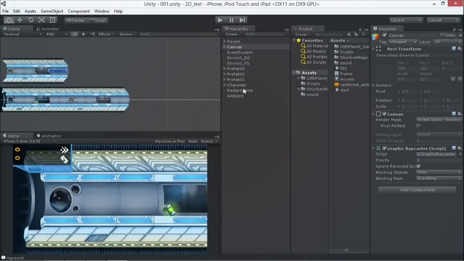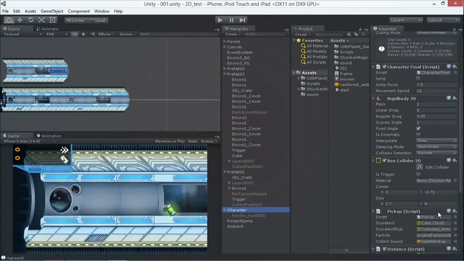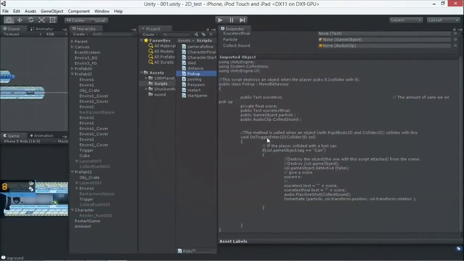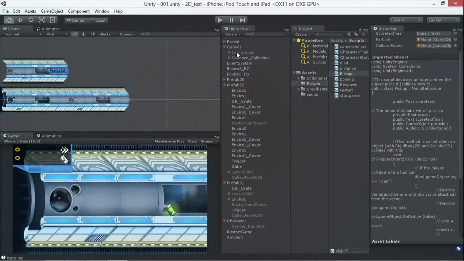And how we do the pickup object is really simple. Let me go to the pickup objects, like the fuel can. We added a simple script, actually to the character. To our character we have a script here, Pickup, and it's a really simple script. On trigger enter, it checks if the object I'm colliding with is a can. Then we set it to deactivate, so we don't see it anymore, and give ourselves a point. We also send this to our text so that we can see how many there are. This is the canvas. In 4.6, we have our new GUI system.